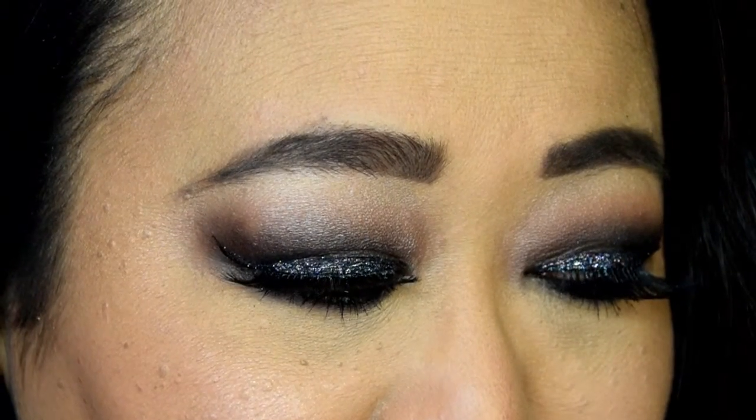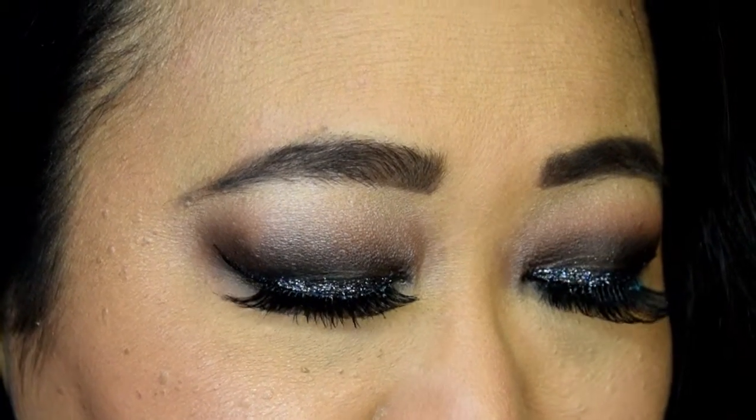Today I'm bringing you a New Year's Eve party look that has a little bit of smoke and a lot of glitter. I hope you guys give this a try, and if you do, I'd appreciate it if you send me a pic on Instagram. So if you guys would like to see how I got this smoky, glittery look, keep on watching.